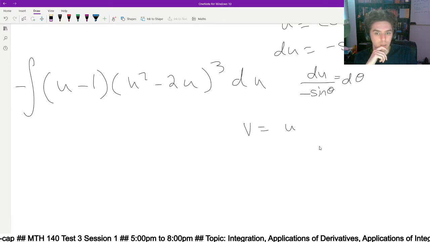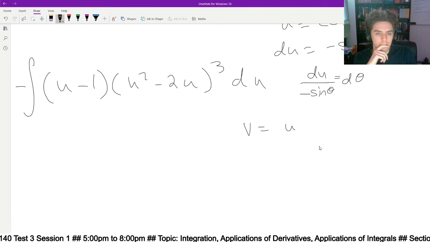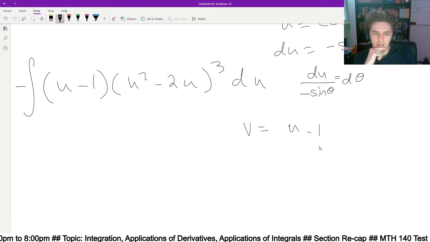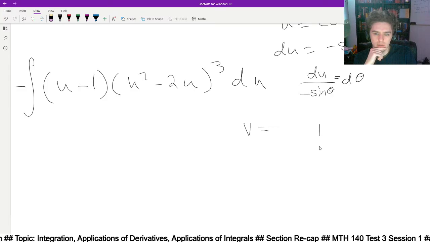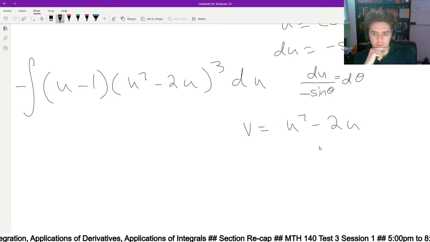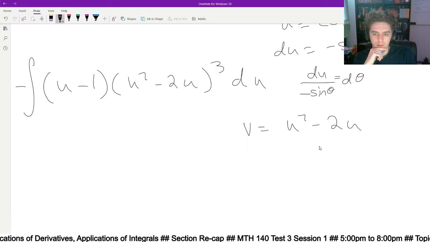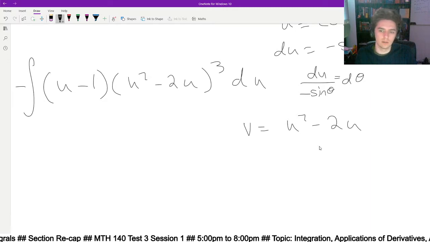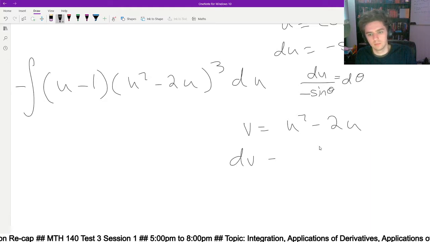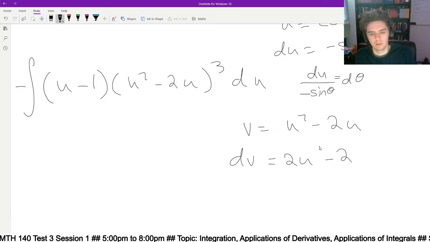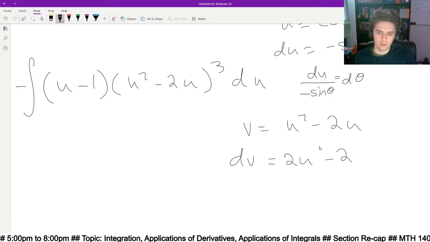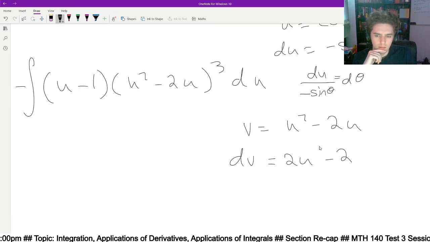Yeah, that's true. So then I'd have to say v equals u minus 1. No, v equals u squared minus 2u. Yeah, and then you solve it in terms of v. Yeah, that'll work. Solve for v in terms of u, or sorry, solve the double substitution thing. So you see what you have right now. Change all the u's into v. You don't need to do that. Well, you do, because the u minus 1 wouldn't fit with a v cubed.